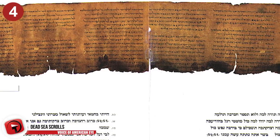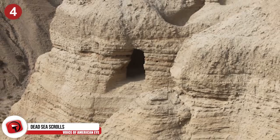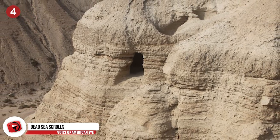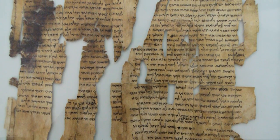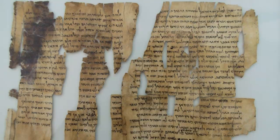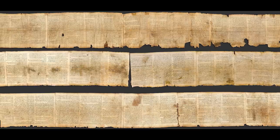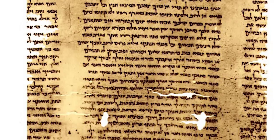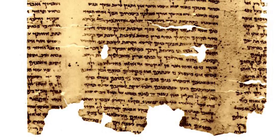Number 4: Dead Sea Scrolls. Initially found by a couple of Bedouin shepherds in 1946, the Dead Sea Scrolls have been called one of the most important discoveries in human history. They were first located in the Qumran Caves, and consist of manuscripts pieced together from sites across the Judean desert, none found very far from the Dead Sea itself. Most pieces have been damaged by natural causes or human interference and only hold small scraps of text. Some larger manuscripts have been found well-preserved and nearly intact, containing everything from biblical text to writings about apocalyptic events, ancient wisdom, and beyond. Since their discovery, they've been studied by scholars and scientists alike, and translated and published in many different languages.